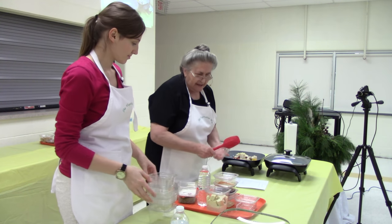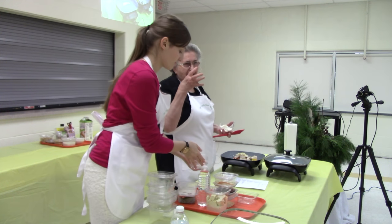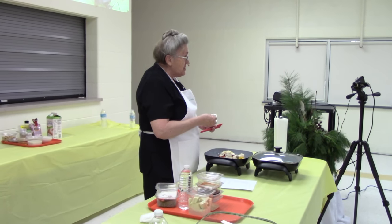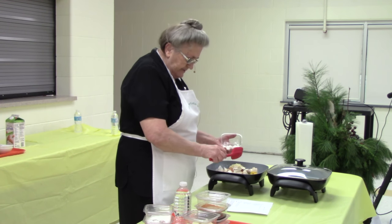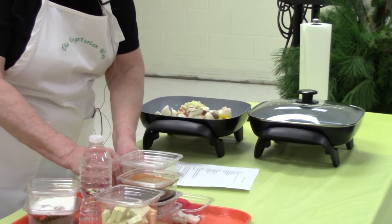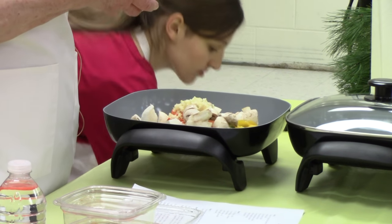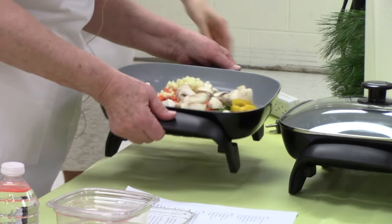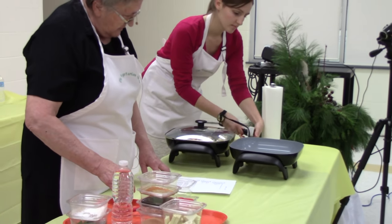Crushed garlic. Then we have coconut oil. I use coconut oil in this — I find it is not rich, it does not cause indigestion, it's easily digestible, and readily available wherever we go. Approximately a tablespoon of coconut oil, and with that I use half a cup of water. When I say sauté, you don't fry the vegetables — because burnt oil is not the best for you. That's step one. While that is cooking, we'll carry on with step two.